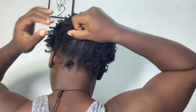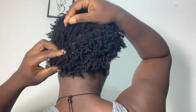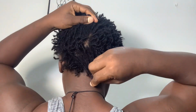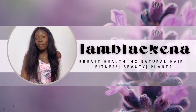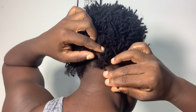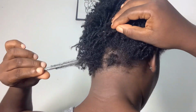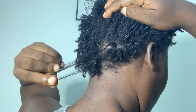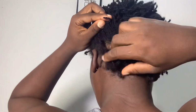You guys, this is crazy to me. More than 95% of the hair at my back has unraveled. Can you see this? This is crazy. I've been following the instructions my loctician gave me: wash your hair less often. If you're washing your hair, try and part them and separate them into smaller pieces. And still, look at this. Just look at this.